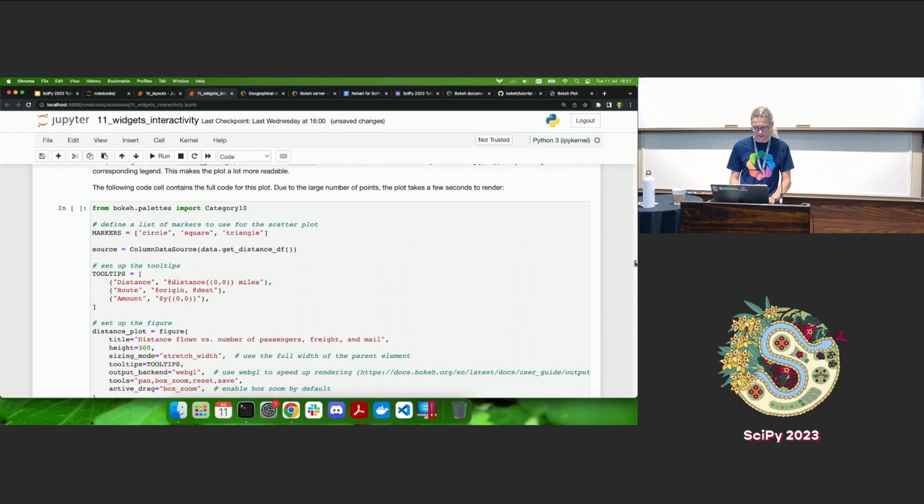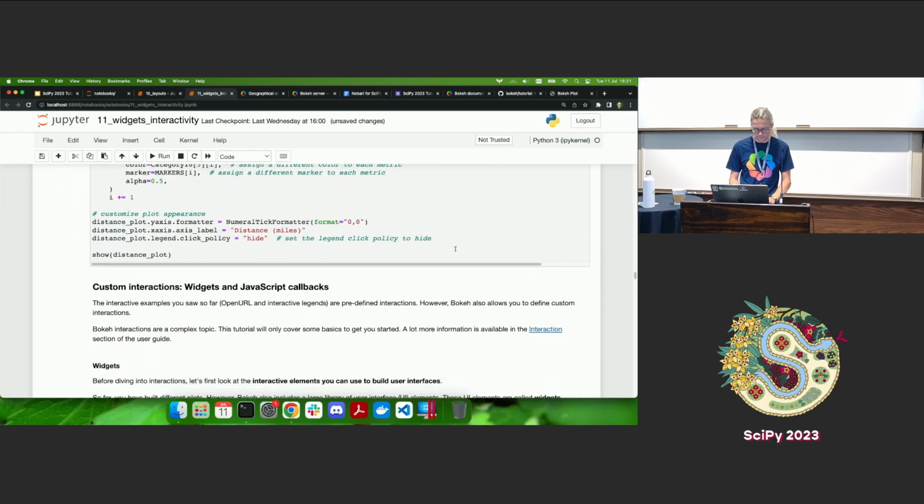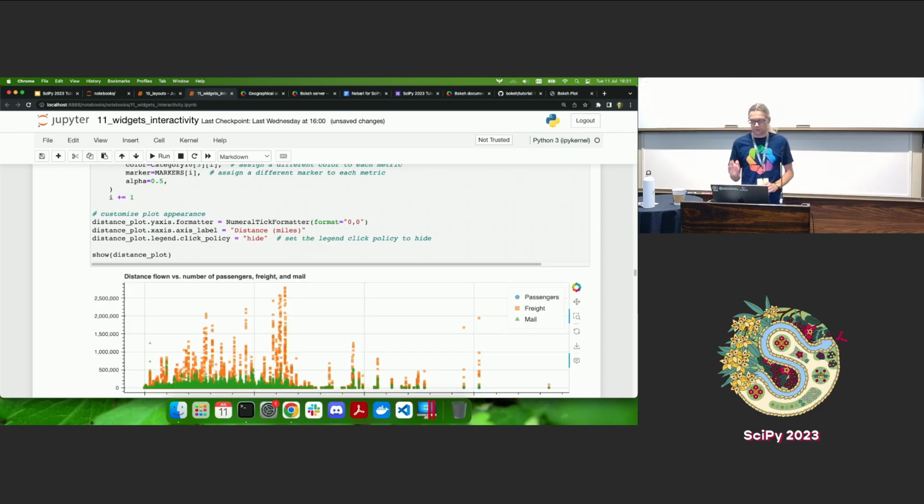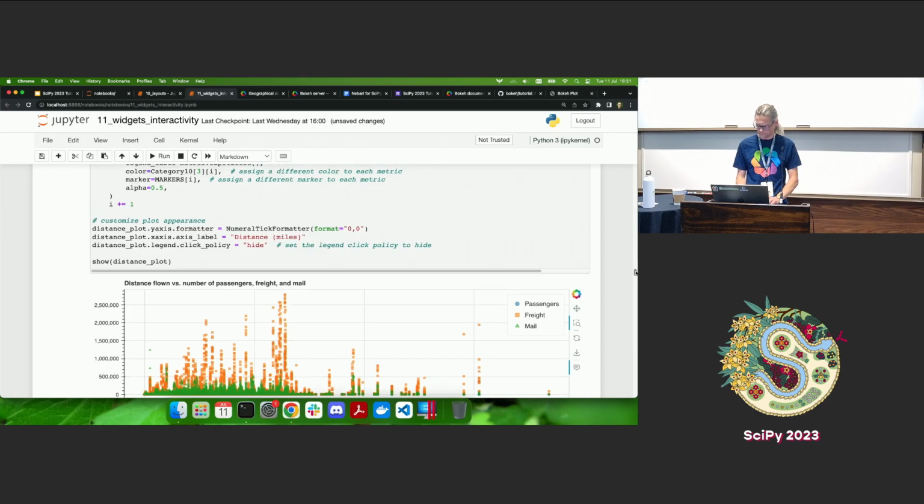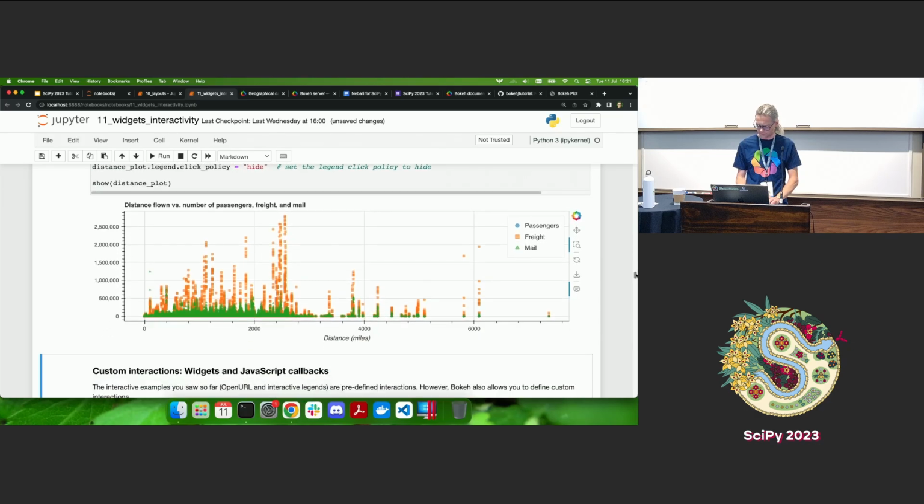That was our sort of test example. Here we've got a real example based on our data set. Now this is quite a big plot. There's lots of data being sent to the browser here. So some of you who are running on the Quansight system might find you're getting an error code for this one. Just rerun it if necessary. Here we have quite a large amount of data displayed.